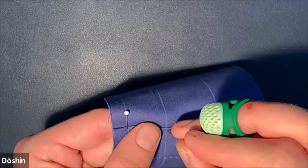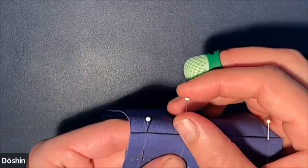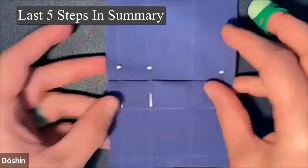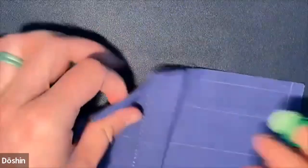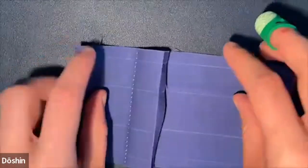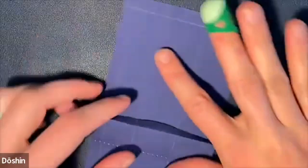And again, I'm going to press this before I do my final pinning on these. But this is the approach. So in summary, the first step I did was to go from this to this, just hand flattening this down just so that it stays and is easy to work with.